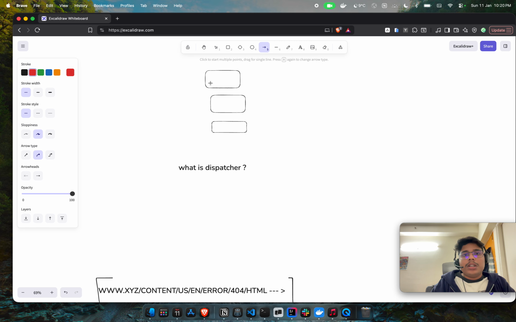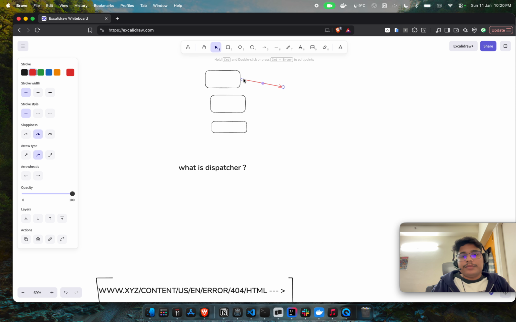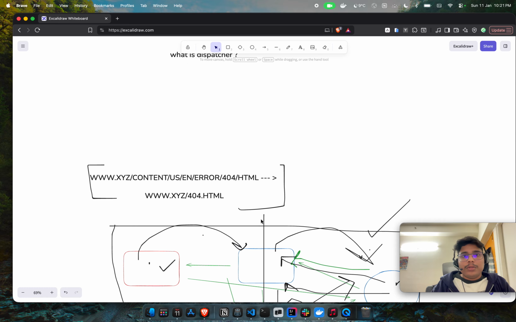So we can put a dispatcher here. You can connect multiple publishers with multiple dispatchers too. It depends upon your use case.